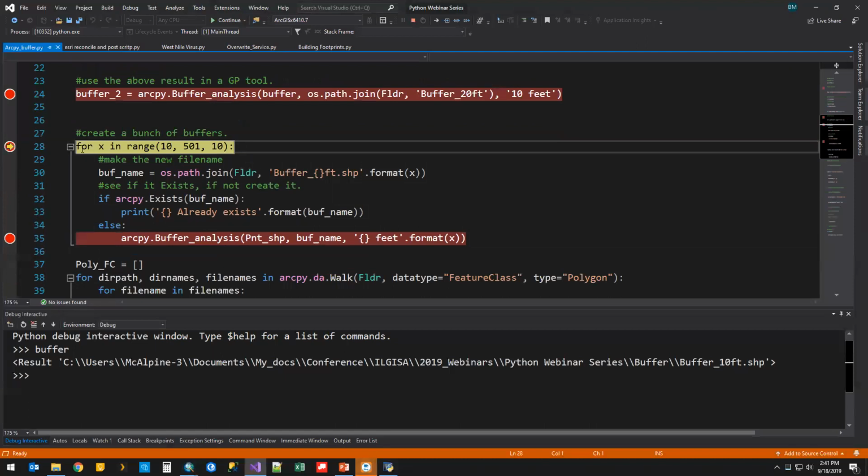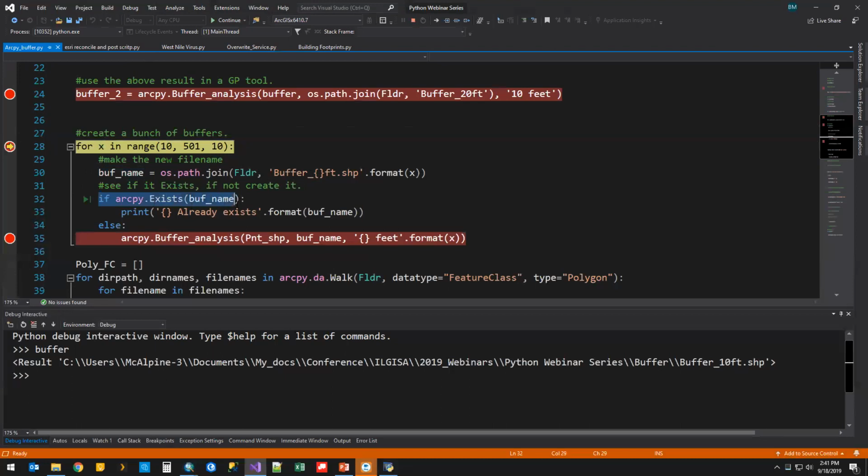So I made a little loop that says I'm going to start at 10 and go to 501, because if I say 500, it's going to stop at 490 because the range does not include the last number. Then I'm going to go through and buffer. So my number is going to be X. So it's going to be 10, 20, 30, 40. And it's going to insert X into my output buffer name that I'm building here.